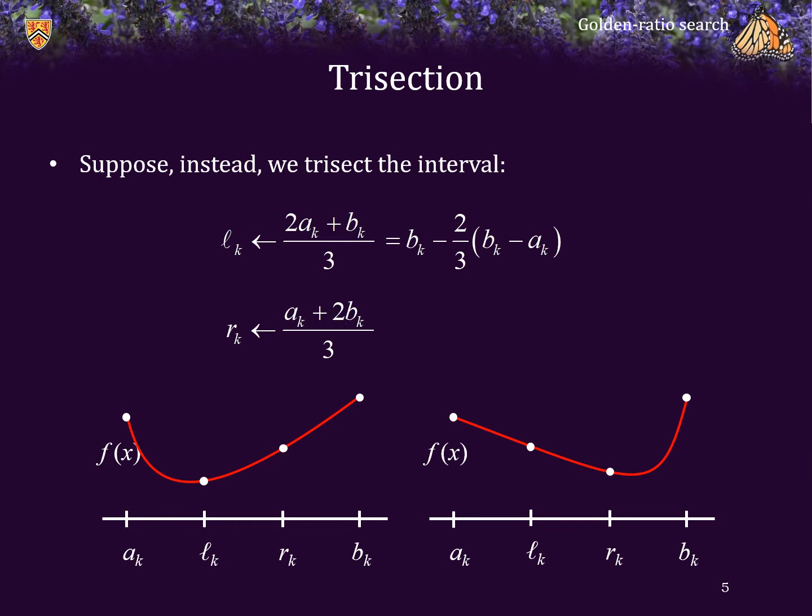Similarly, we're going to calculate a right trisected point, so a point that's 2/3 into the interval, and once again, I will be representing this as the left-hand endpoint plus 2/3 times the original distance. All right, so now hopefully we can get a little bit more information as to which subinterval the minimum may actually be on.